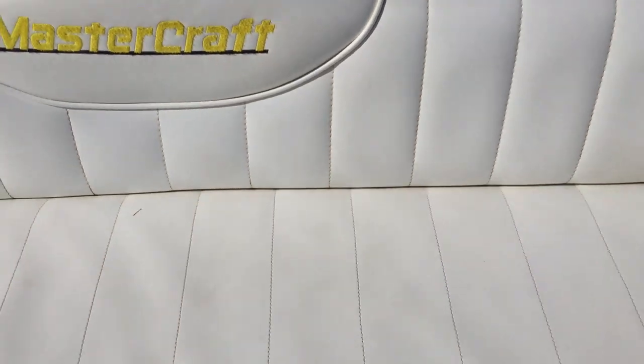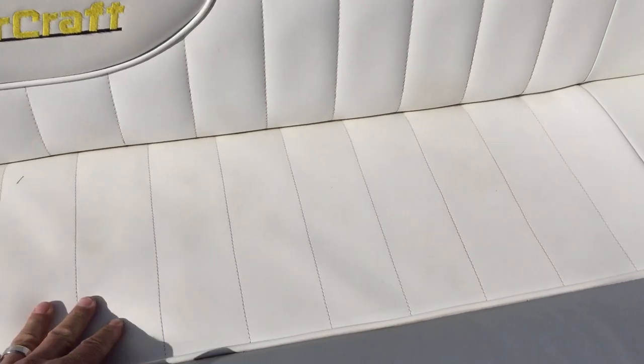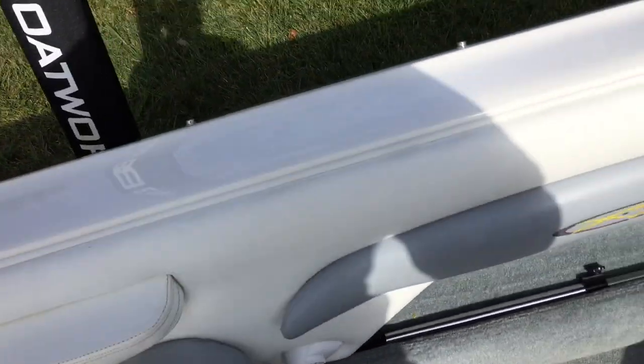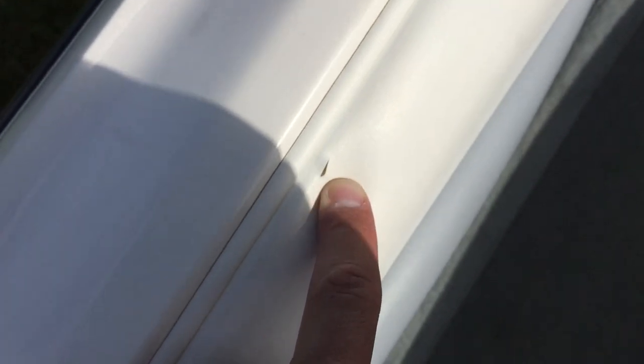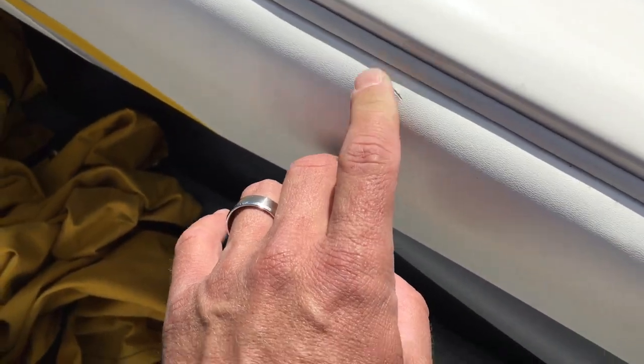There's a small nick in the armrest on the starboard side on the back. Even the back bench doesn't have rips in the vinyl, which makes me wonder if this has been re-skinned, because the boat has 560 hours on it and these are typical stress points. On the combing pad coming up the port side, there's a small nick — probably glue — which is typical, especially on ski boats since people grab fins and store things behind the driver's seat.